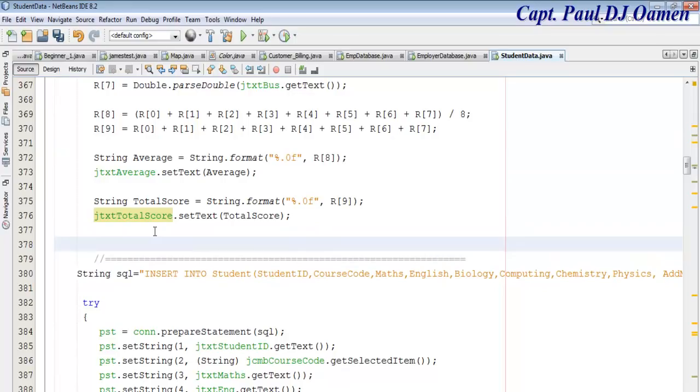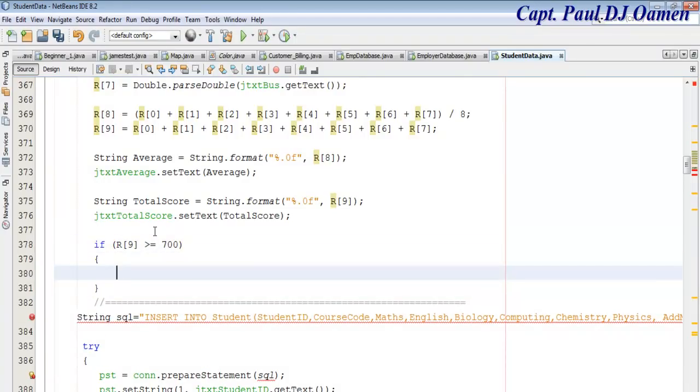So come right down and say if R9 is greater than or equal to 700, then I want jtxtRanking.setText, that's going to be first class.